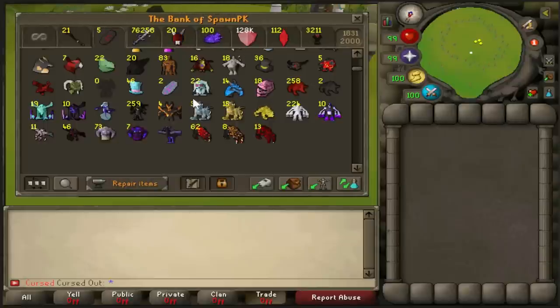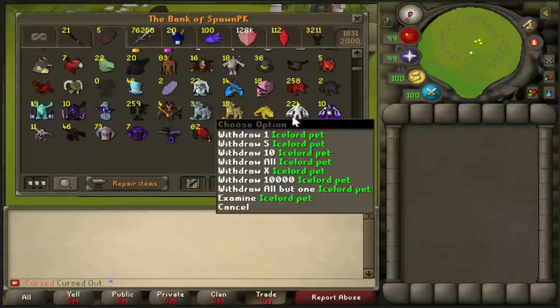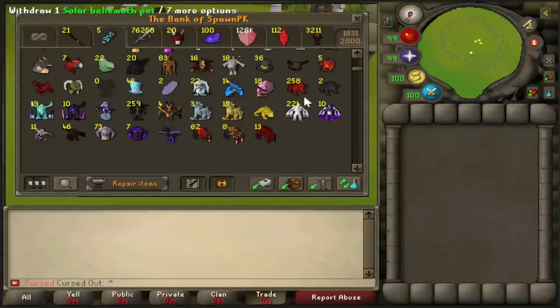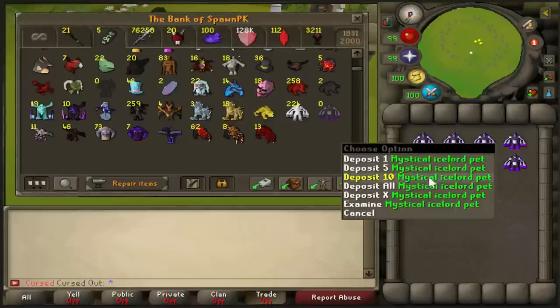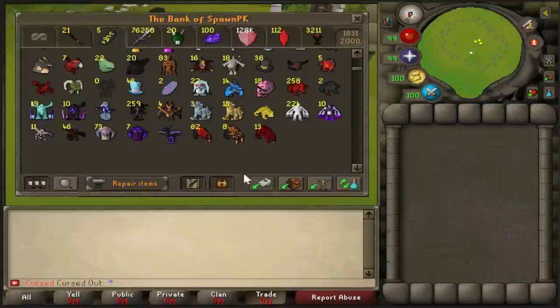3 Holy Corps. I think there are a total of 5 in the game, and we have 3, which is pretty sick. 15 Limit Break Corps. 224 Ice Lord pets. Again, same scenario as this and this. I just thought that they would end up being cool pets, and now they're valuable. 10 Mystical Ice Lords. I had 15. I sold 5 for 175 trillion GP each. So we've got 1.75Q right here.